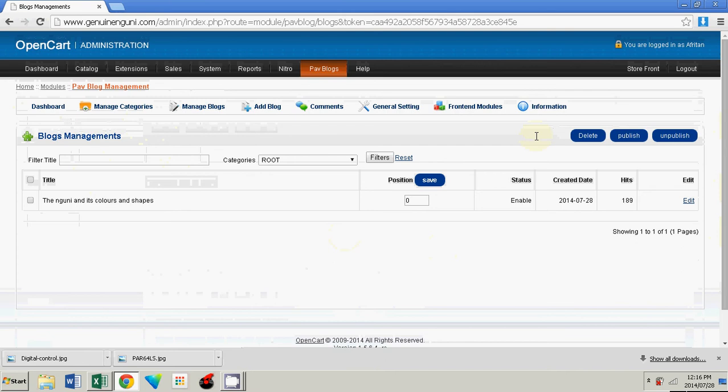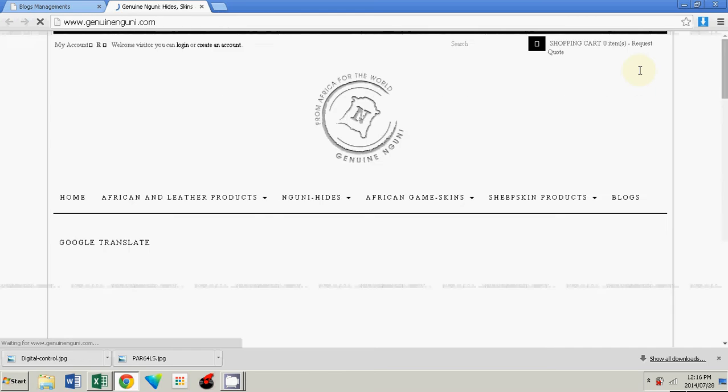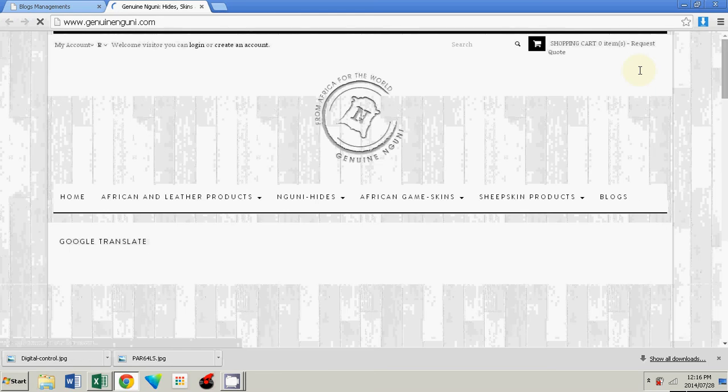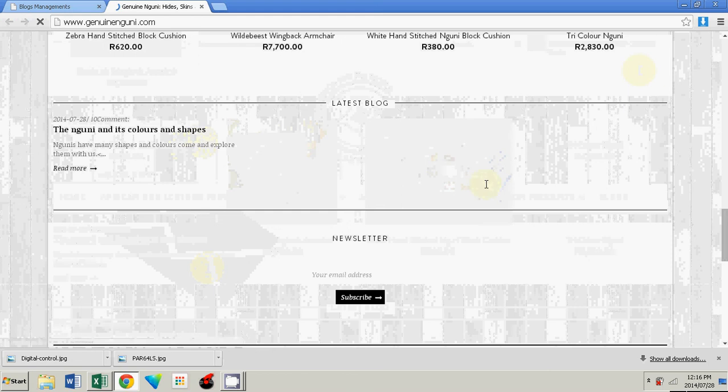You can also go in here to blogs on this one. See, this is the big image that we added. And if we go and look inside the blog, if we go read more, you're going to see this is a heading, this is obviously the content, and this is the photo.